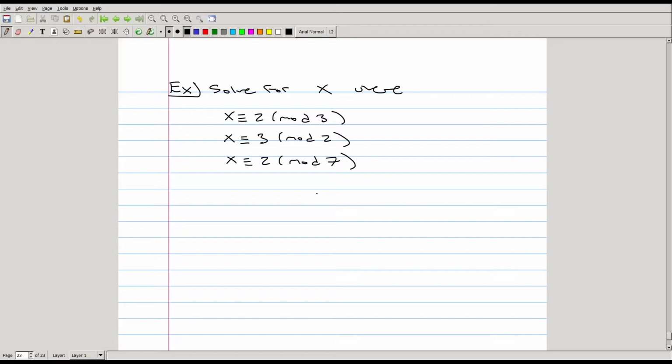We can go through directly now and solve this system by developing a theorem, and it actually has a name that comes from this puzzle. It's called the Chinese remainder theorem, named after the Chinese heritage of problems involving systems of linear congruences. This states that when the moduli of a system of linear congruences are pairwise relatively prime, then there is a unique solution of the system modulo the product of each of the individual moduli.